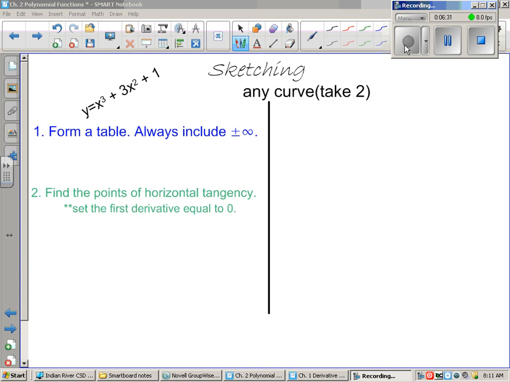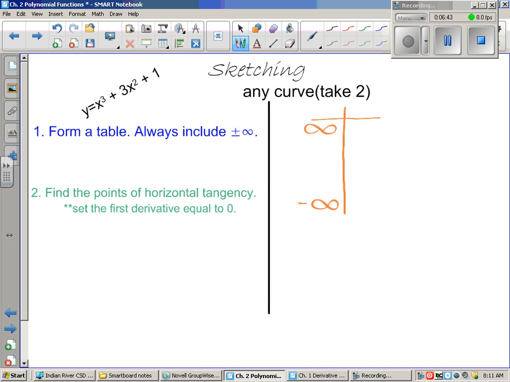If you want to go ahead and give it a shot on your own, please feel free, but I'm going to talk you through this one, and hopefully we'll get some explanations as we go through. All right, we're going to form our table, and we're going to start with infinity and negative infinity. Plugging infinity into this equation, infinity cubed is infinity and negative infinity is negative infinity. So hopefully that's pretty clear.